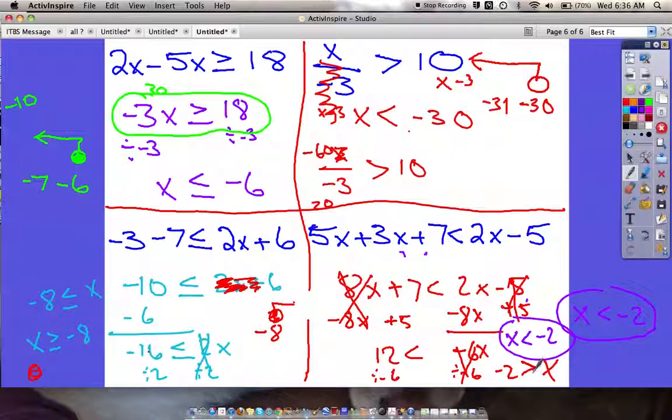So you could do it either way, that's fine. But in some cases, like the second way I did it, I had to divide by a negative. The first way I didn't have to divide by the negative. The second one I flipped a sign, the first one I didn't. But as you can see, your answer ends up being the same thing either way.